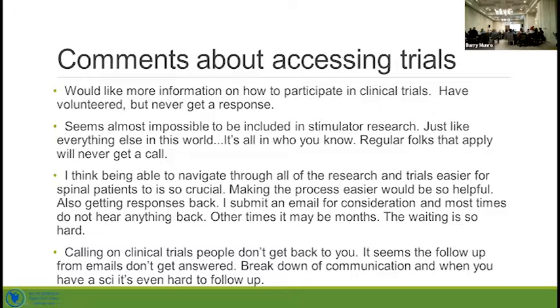Perhaps what we could do to help facilitate the appropriate application is put in a filtering system. So using the inclusion-exclusion criteria, if you click that you want to participate in the trial, then the next step is that you need to indicate some details about your particular injury, what level it is, what your incompleteness is, the time since injury, all those sorts of things that can then say, okay, if you pass this preliminary criteria, then you can move forward and apply. That way researchers aren't going to be inundated with emails from people who aren't really going to be able to apply to their trial anyway. So that could be a way we could help facilitate it.